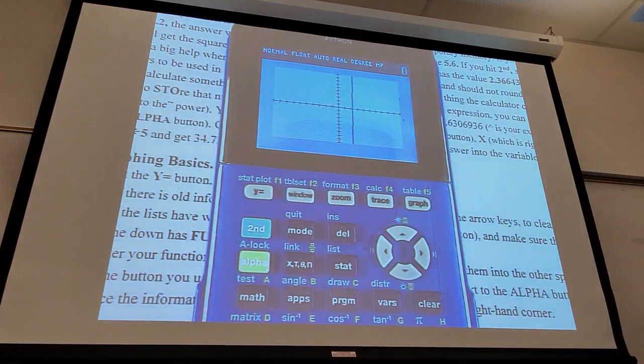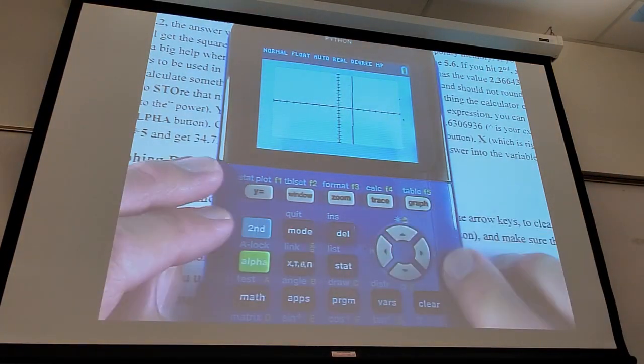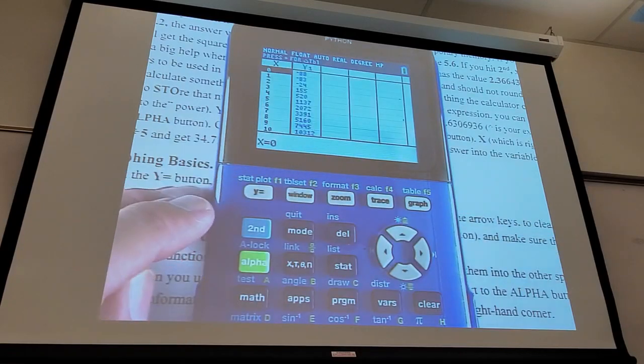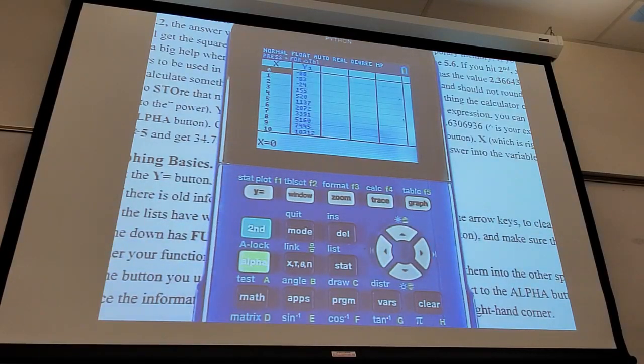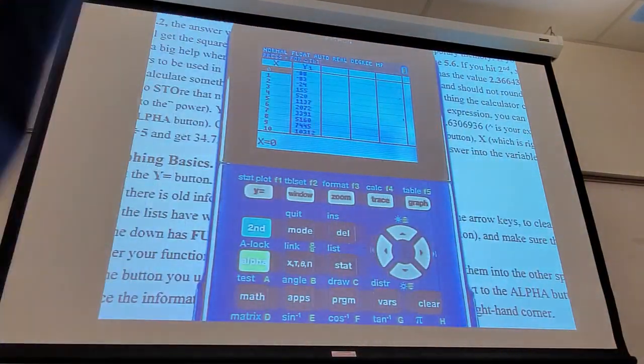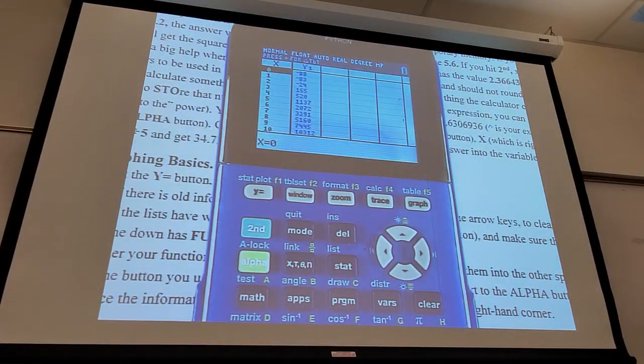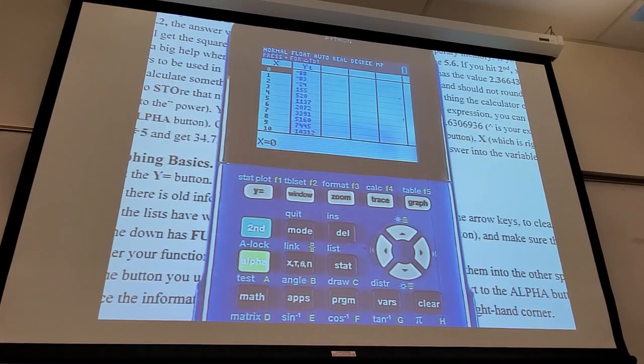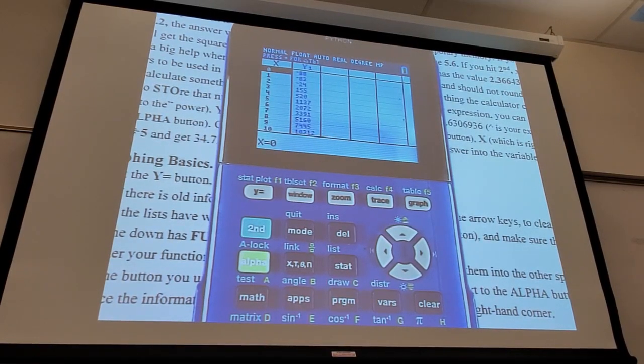So let's do this. Let's look at the table. Hit second graph to look at the table. Now your tables could look very different from mine, depending on who's done what with your calculator. Second graph. See above the graph it says table? Mine put x is equal to 0.1. Oh, this is the one I let you borrow, right? Okay, so let's change this real quick. Now when you go to table, it'll just be this. There you go. I like it. Cool.